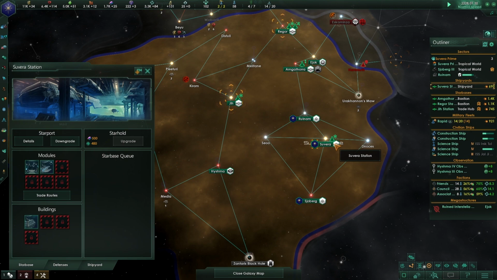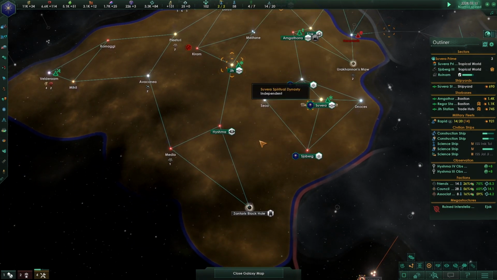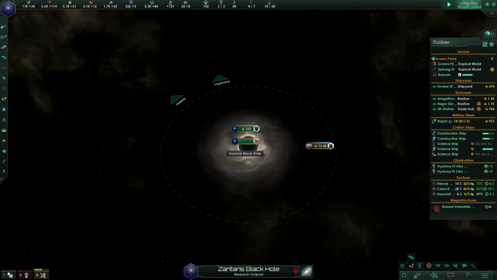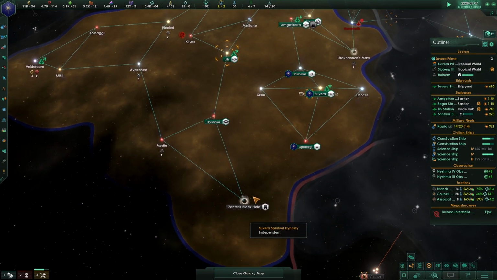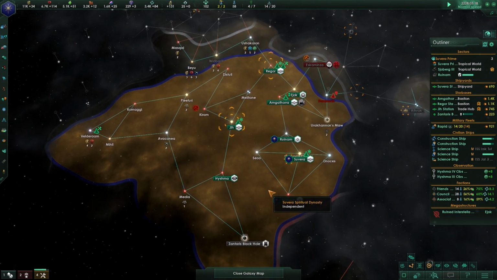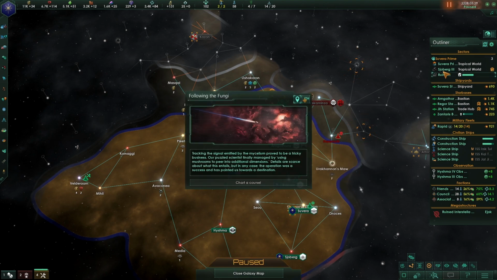Okay, so over here. How many star bases can we have? Starbase capacity. You know what I'm going to do? I'm going to build this so that we can build that shroud thing. I feel like this is a safe place to build it, way, way, way back away from everybody else that could possibly have access to it. I may be wrong about that.